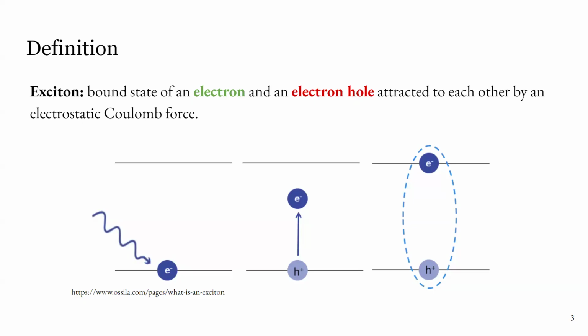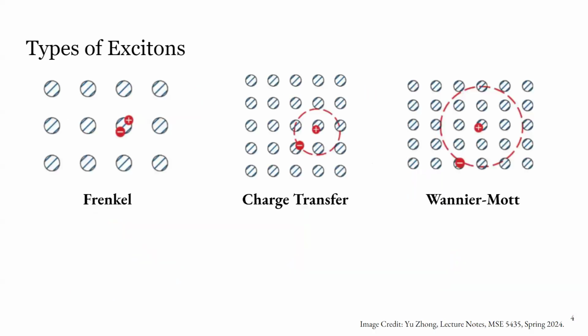Excitons behave a bit like particles themselves, even though they're technically not. They have properties similar to those of electrons and positively charged particles called holes. Excitons can move through a material, much like electrons can, and they can also interact with light. When an exciton encounters light, it can release the absorbed energy, sending the electron back to its original position and disappearing in the process. There are different types of excitons based on their behavior and how they're formed.